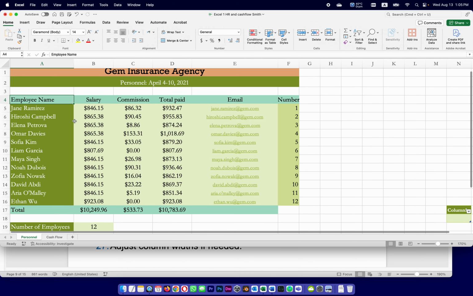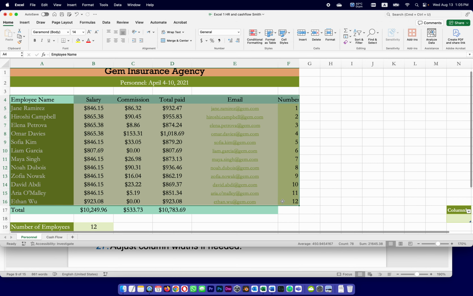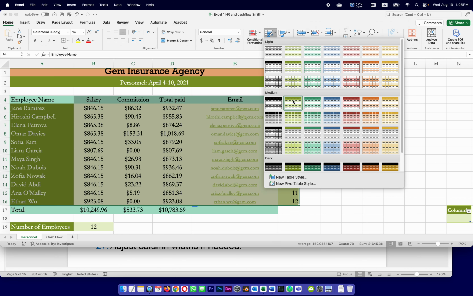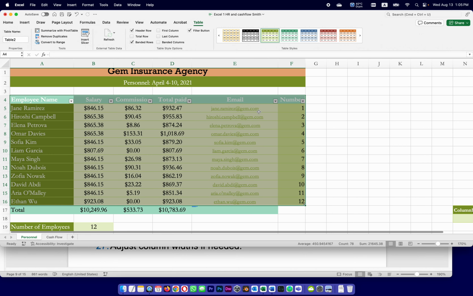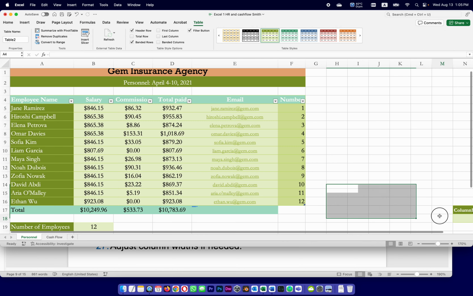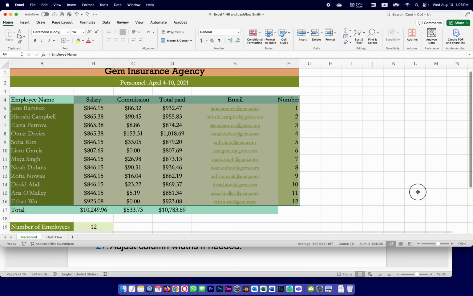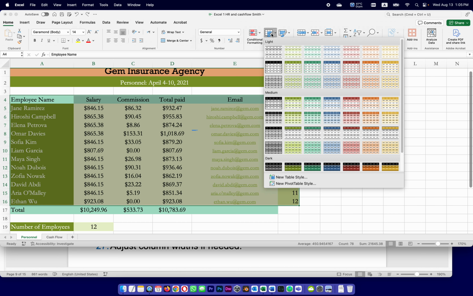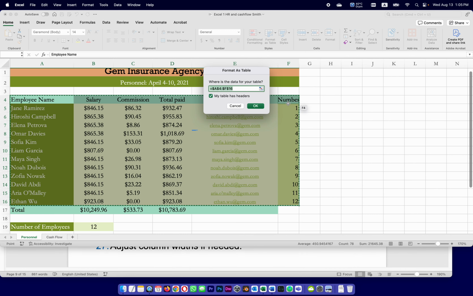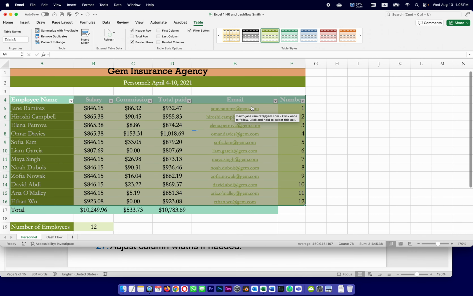I'll do it again. Select, Format as Table, this guy, OK. What changed? Not much, but if you look carefully, you will see that now the top of each column has a little sorting triangle, which is a lot of help. I don't know what this did. It was just what I was trying to demonstrate, so let me do it again. Again, A4, F16, Format as Table, this guy, okay, save.